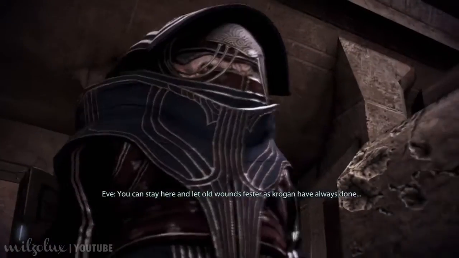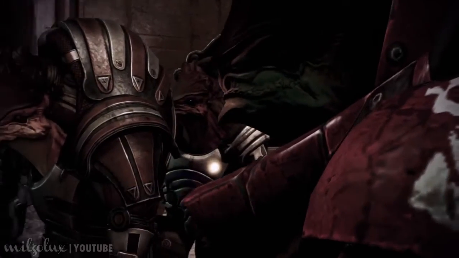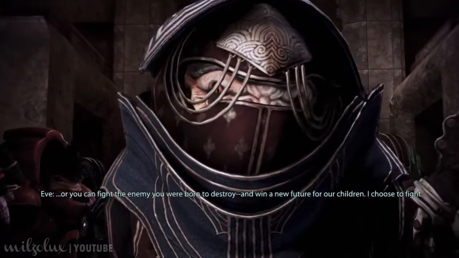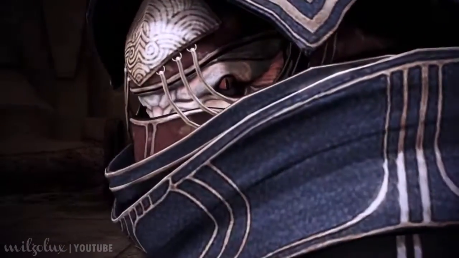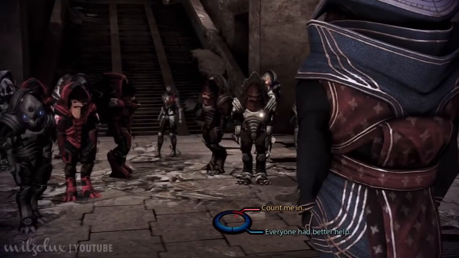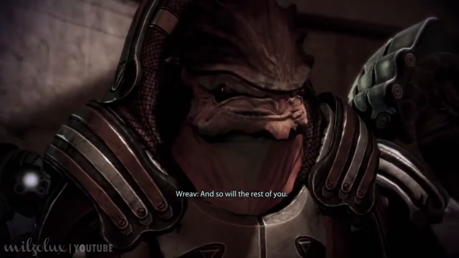You can stay here and let old wounds fester as Krogan have always done. Or you can fight the enemy you were born to destroy and win a new future for our children. I choose to fight. Who will join me? I will. And so will the rest of you.